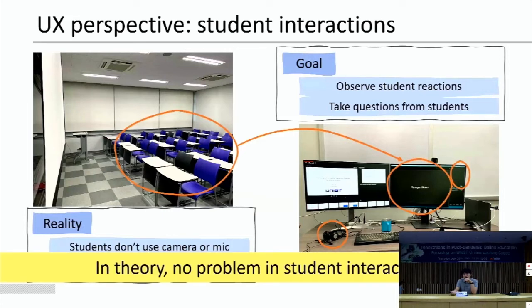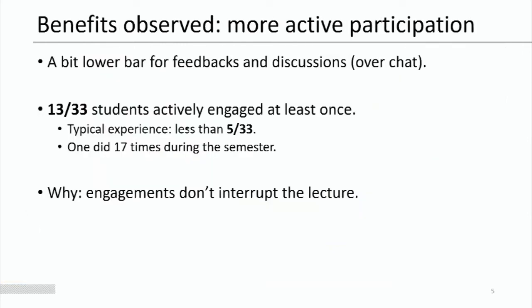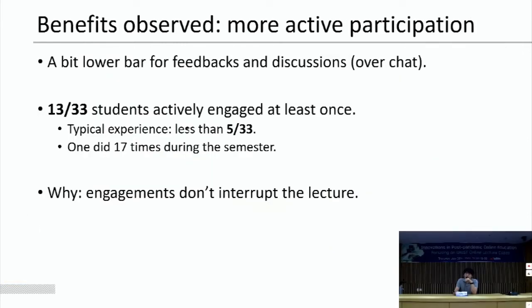So in theory, there's no problem in the student interaction. So we can operate our lecture pretty much the same as the offline one, even if we have to do it online. And even in some sense, there are some benefits that I could observe in terms of participation. It seems that there is the bar of engaging in the lecture, bar of asking questions or bar of participating in discussions. If you're using chat, it's much lower.